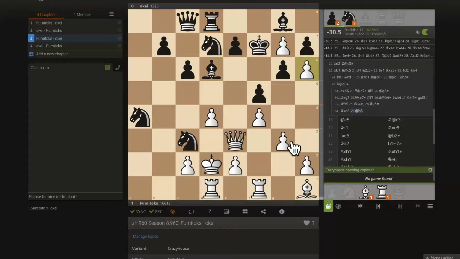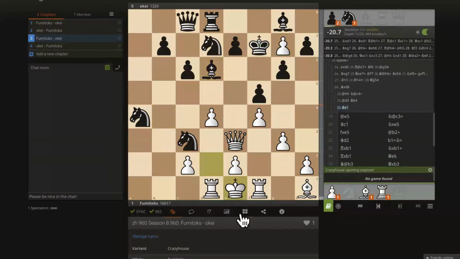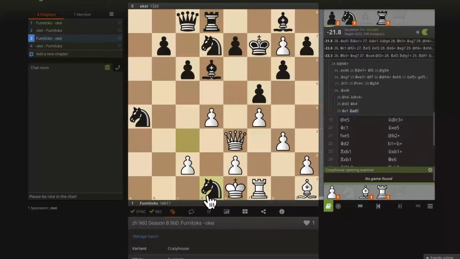Suppose he does something like this just to try and keep something up in his position. No good at all. There's a huge threat. Suppose you try and defend against the threat with a move like this. Bishop comes back here. So if you try and run with the king, it just takes, and the king can't keep running. And if you take back, you're getting mated, I imagine.